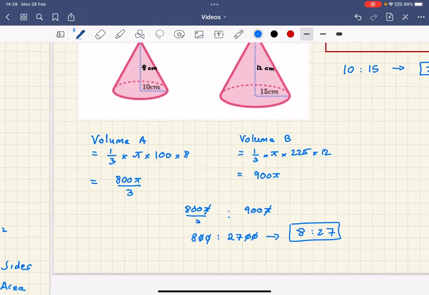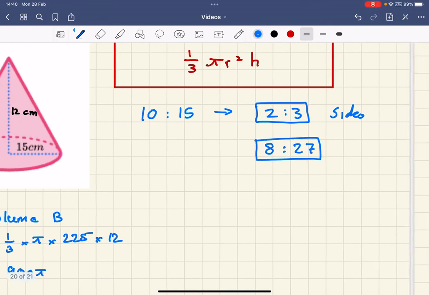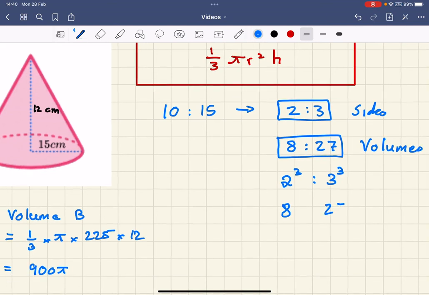Now let's compare that with what we started with, which is the ratio of the sides, or the radiuses, or the height, or one dimension, is this for the sides. But we've just found out that we've got 8 to 27 for the volume. And that's because volume uses cubic meters. So we're basically cubing each of the ratios of the one before, the sides. So if we cube, 2 cubed gives me that 8, and 3 cubed gives me that 27. So if we have the sides, the volumes are the cubic ratio of those sides.